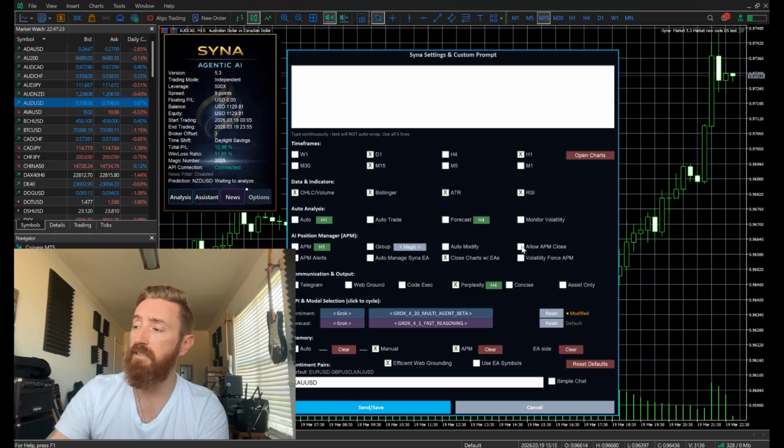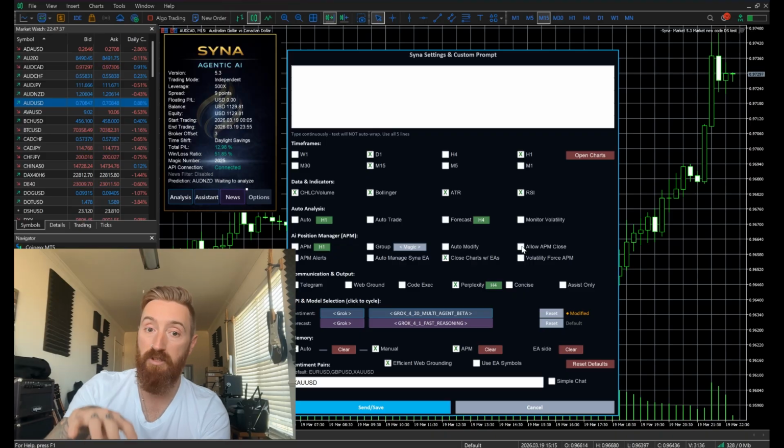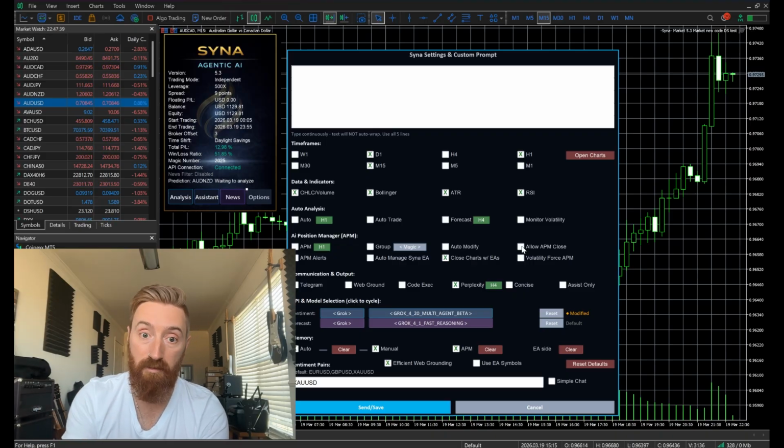Regarding the APM close: previously, some products, or some traders, don't use a stop loss. When APM was checking these positions, it noticed the position wasn't protected and closed them based off of that alone.